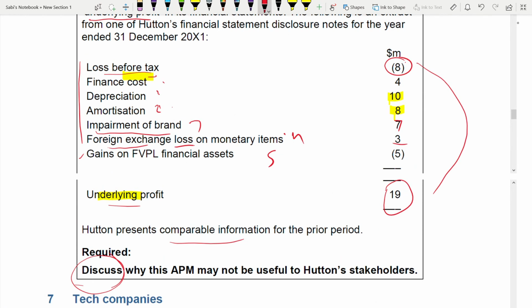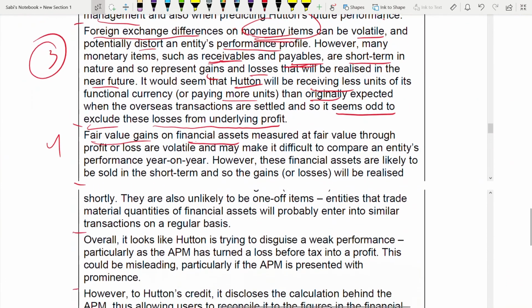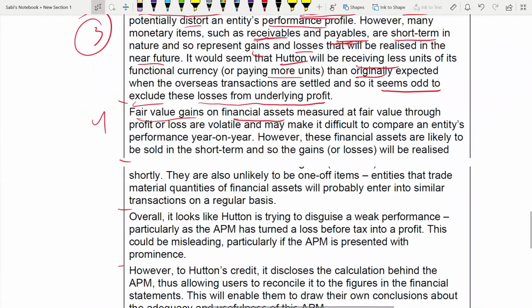They have deducted this gain from this one. That means this also they have kind of excluded. Why? Because to arrive at this loss, they must have added this gain. Because gains you add, and then losses and expenses, these all are expenses you deduct, right? Expenses they have added, gain they have deducted. That means this also they have eliminated, right? They have excluded it. So now we are going to talk about it, and this is measured at fair value through profit and loss. Okay, is it so?